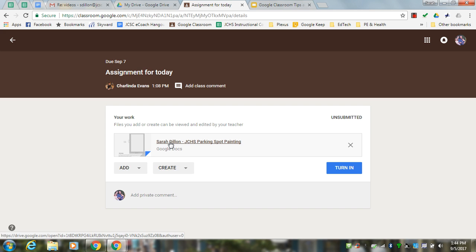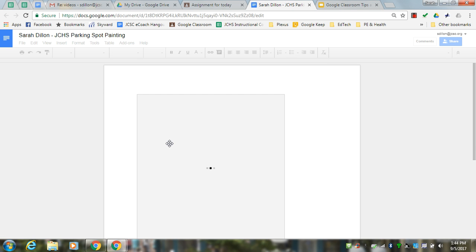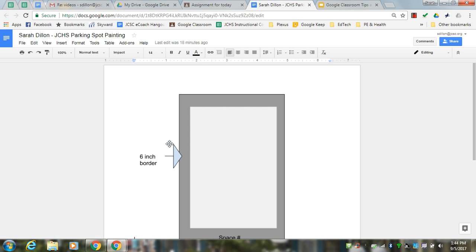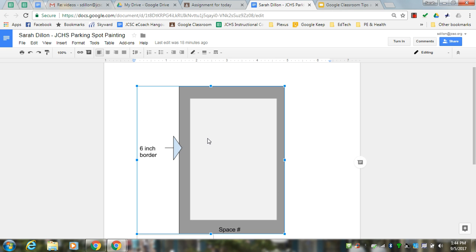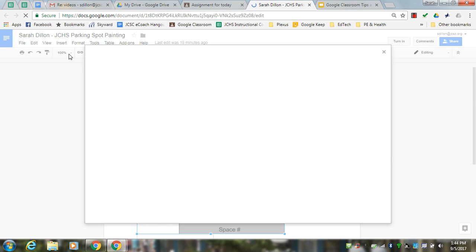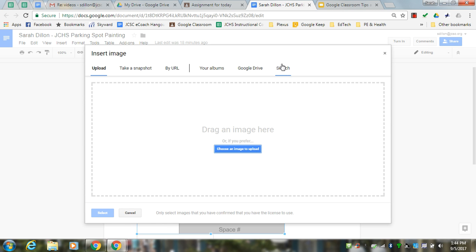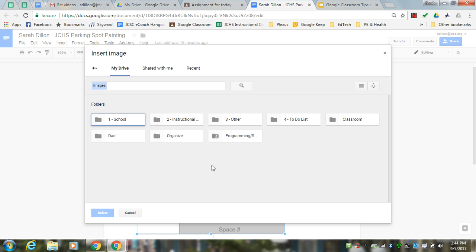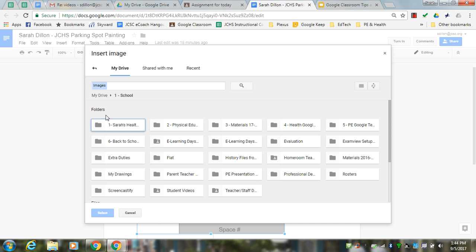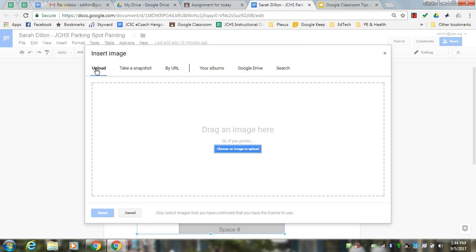So in this case, my teacher wants me to open this document and make some sort of change. Maybe it's to insert an image of something. So if I find an image that is in my Google Drive and I've attached that to this, it'll probably take me forever to find a picture.